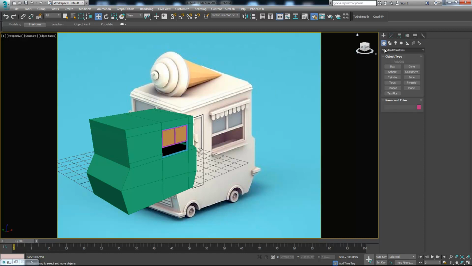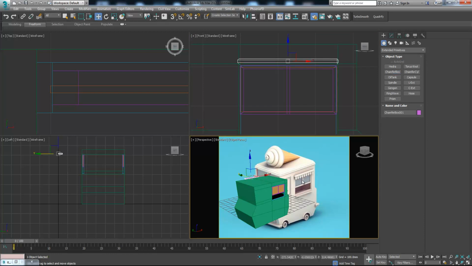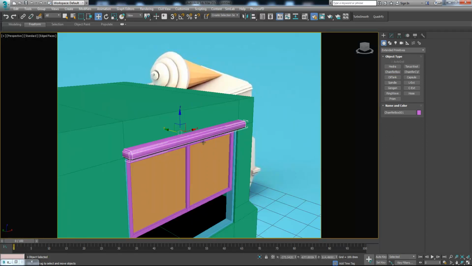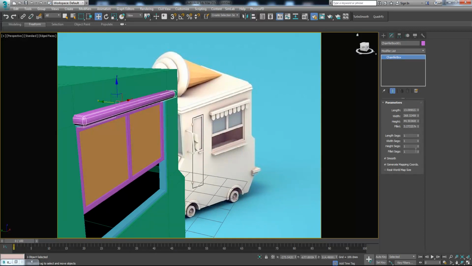Okay, so let's go back here, extended primitives, choose chamfer box. So let's create chamfer box here on the top. Let's move it like this and adjust the fillet like this. Okay, let's make it a little bit bigger. Let's adjust the fillet segments.